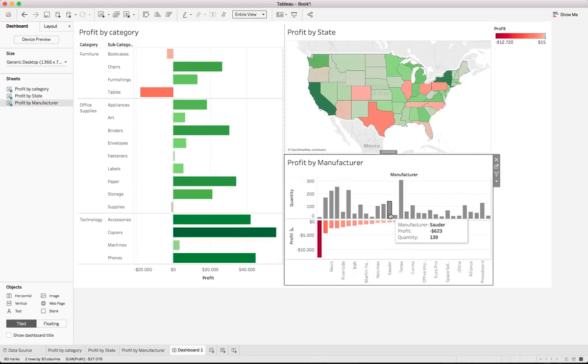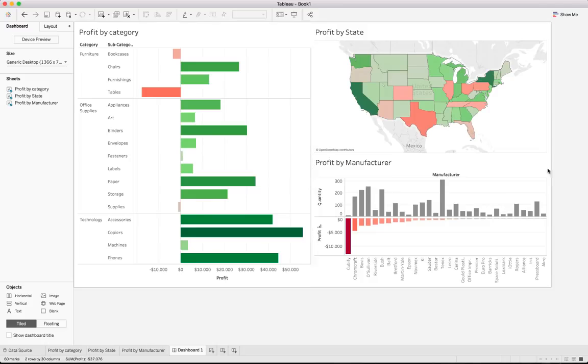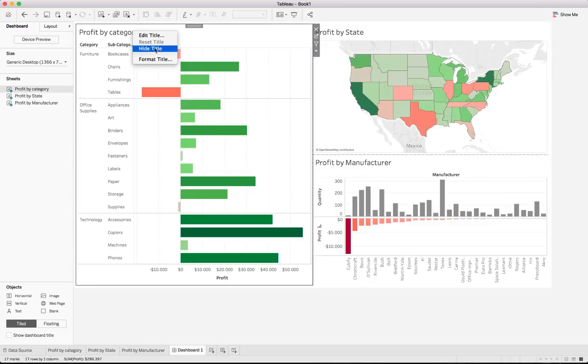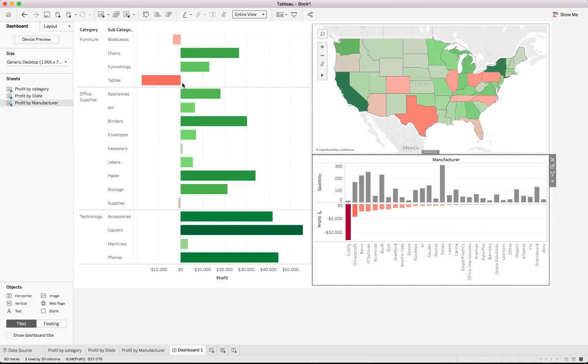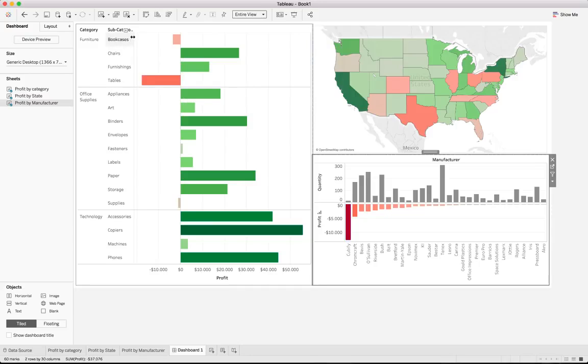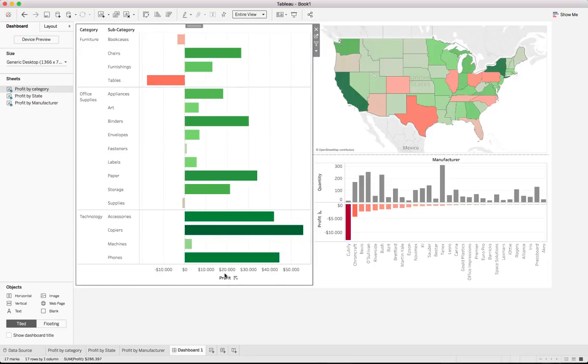And you can see now why we've actually limited it earlier to the bottom 30 manufacturers, as we are going to be running into space issues very soon. I will just be removing that legend as well. It frees up a little bit of space, as well as each of these titles. As this is not really important for our analysis, our audience would be able to see that here we are looking at the category and subcategory and the profit of each of these categories. This is obviously a geographical view, and our users already would know that we are looking at the specific states. And then at the bottom, obviously the quantity and the profit per manufacturer over there.